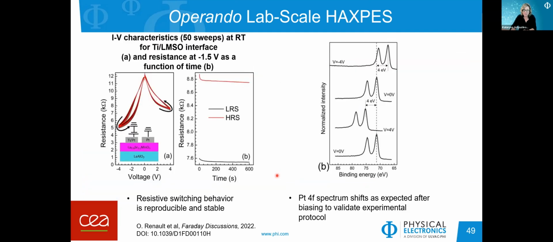There are more details published in this paper, but it shows that we can establish this experimental protocol by biasing the stage to positive and negative. We can move our platinum reference spectrum for operando studies. And I invite you to look at this paper to learn more about these electrodes that have been developed and studied by our customers.